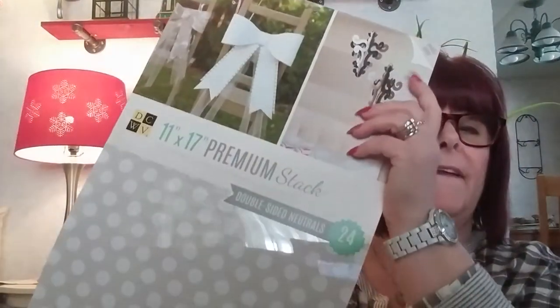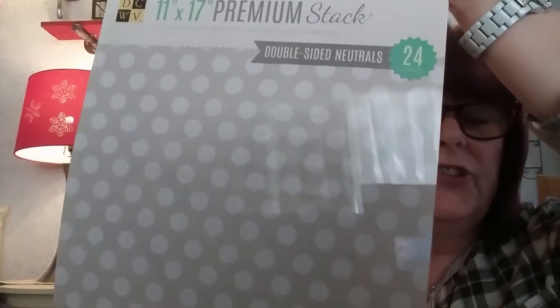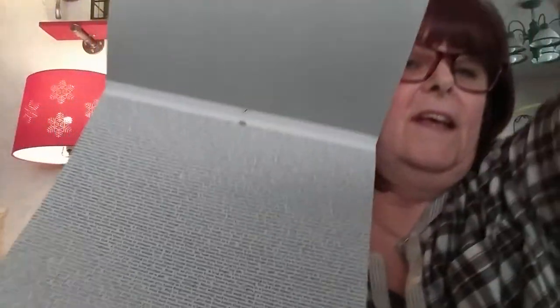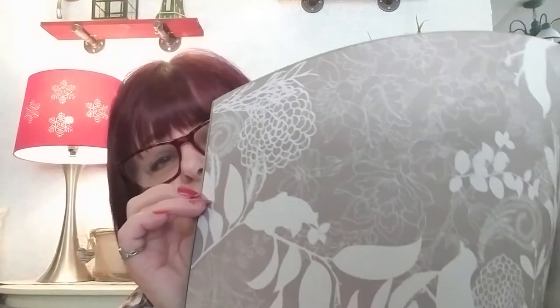Then I got this gorgeous paper pad that I've been looking for. I always keep my eyes open for paper pads because you just don't know when they're going to come in. It's really pretty paper — let me give you a good look. I love the print on that — isn't that gorgeous? There's three, maybe four pages of each. I really like that one with the birds. Pretty, pretty!